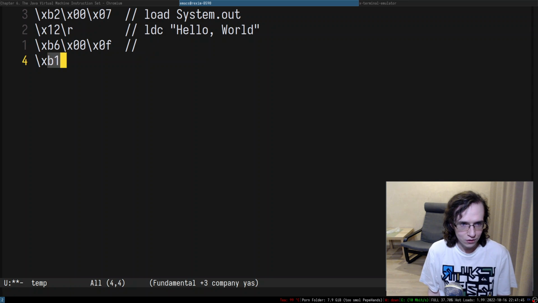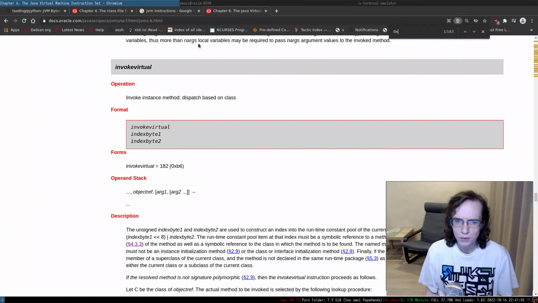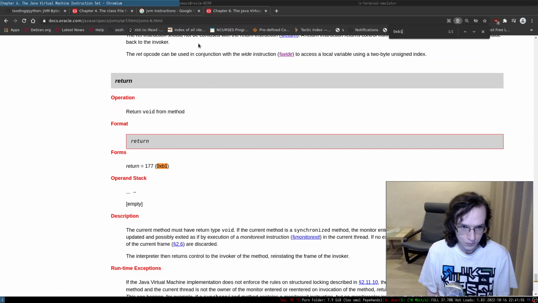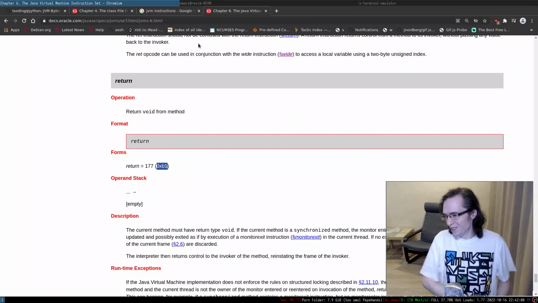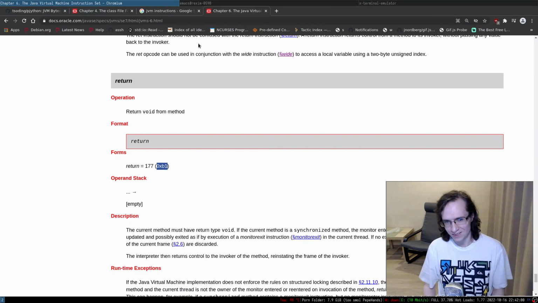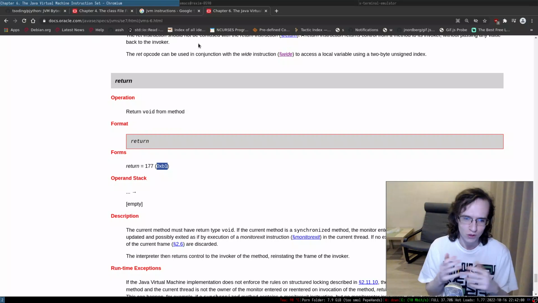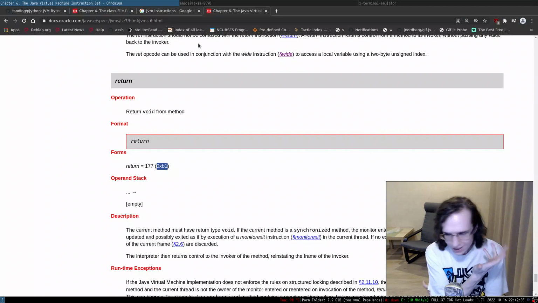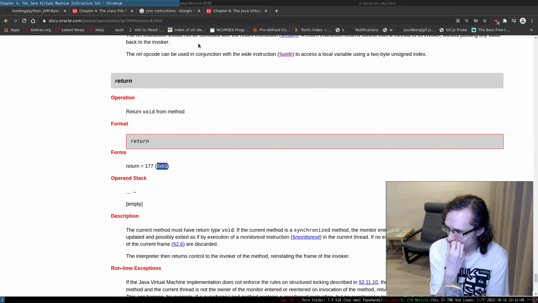So the last thing I'm interested in is, so this is invoke virtual, invoke virtual, b1, 0xb1. What's that? Return. This is precisely what I said. It has this last invisible instruction return, and I wonder what's gonna happen if you don't generate it.